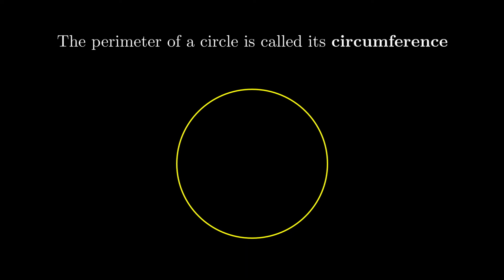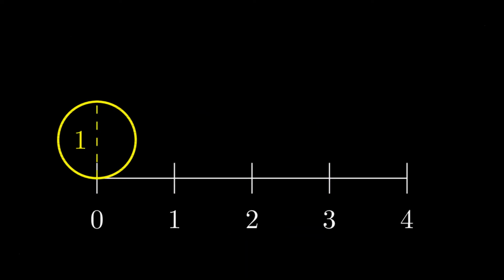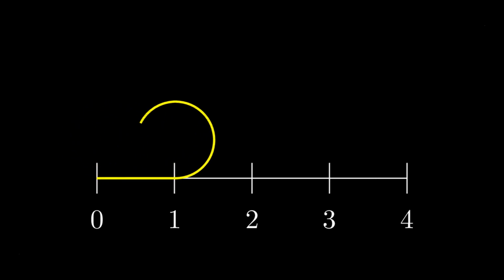To work out its length, we start with a circle which is 1 meter long from one end to the opposite end. Okay, so from one point on the circle to its opposite end, we'll say it's about 1 meter long. And we take this circle and we unroll it along the number line and see where it ends up. And you see it ends up at 3 and a bit.